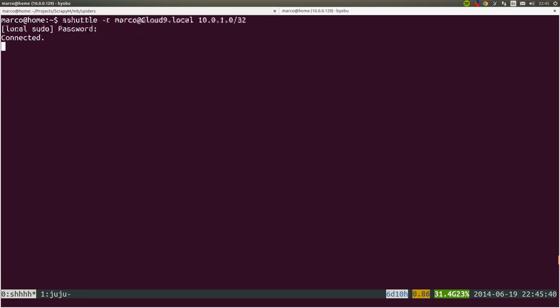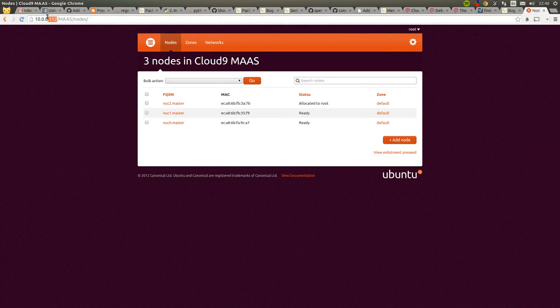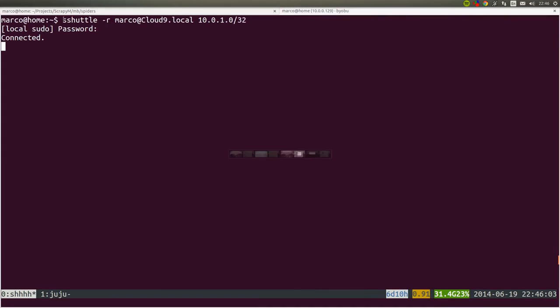So I ran sshuttle, and most people will have to run sshuttle for a MAAS environment. This basically sets up a pretty cool VPN slash proxy over SSH to the address here. In this case, it's my Cloud9 public-facing 10.0.0 address, which is 10.0.0.112 in my home environment. Then all requests from my computer to the 10.0.1.0 network will be forwarded through this bridge, so I ought to be able to get to it.